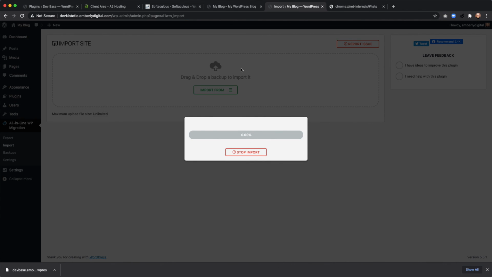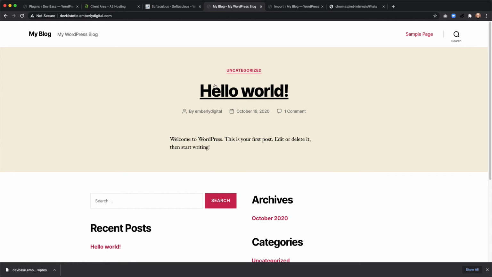So there we go. So in just a second, this will be all done. You can hit proceed to overwrite it, and then you're just going to have to go to settings, permalinks in WordPress to reset your permalinks, and then this will be replaced with your dev base. So that's pretty much how this works, and that also is a good solve for a couple of errors that you might encounter along the way.